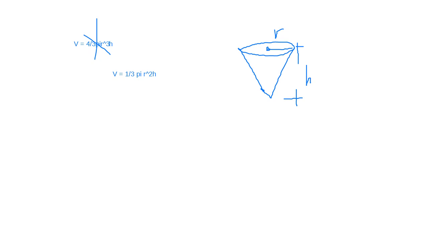So the volume of this is 1/3 of pi, right? Pi is a number, 1/3 is a number. So r square h. All right. So we want to find how change of one thing affects change of the other. How many variables do we have in total? We have 3 variables. So we want to use related rates. Remember related rates? We'll do v prime. So we'll take a derivative of each. Think about v prime as having one invisible variable.